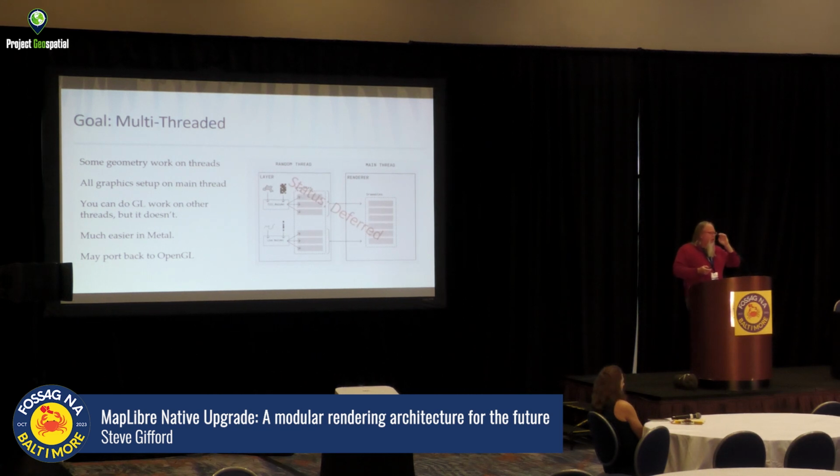In terms of threading, it's really hard to thread something which wasn't designed that way. So this particular goal got deferred, and it was a secondary goal. It's just difficult to do. You actually can do proper multi-threading with OpenGL. You just have to do it carefully. With Metal, it's much simpler. With Vulkan, it's much simpler. Presumably other SDKs, DirectX, I would imagine it's much simpler. So we won't get to this one in this project, but it may come around again. And I can't emphasize enough how important that is on mobile devices. Typically, the way you work for an app that contains a map is that you should do most of your work off the main thread to let the app developer dominate that main thread for whatever they're doing. We're not really doing that with MapLibre, and it would be really nice to.